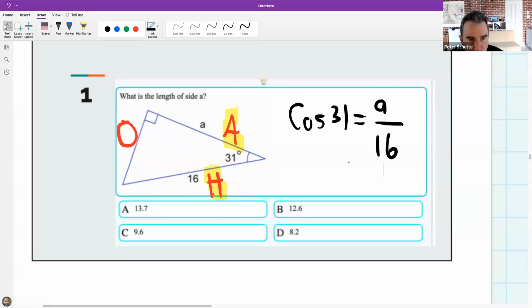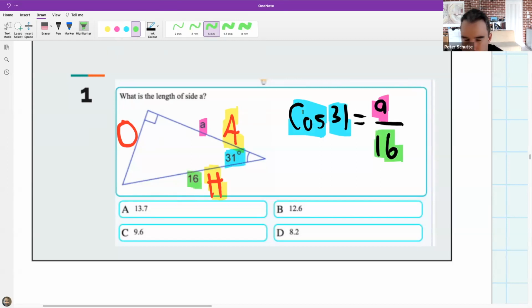So what I liked about what was said is whenever you have to find the length of an unknown in a trig triangle, you'll notice that you're given one thing that you know, and then there's something that you want to know, and then there's an angle in the triangle which is not the right angle. So all you needed to do was say, I know I'm using the cos ratio. So let me do that. What angle am I given? I'm given the 31. And then I write out, well, what is cos? It's A over H. So it's A over here over the 16 down here.